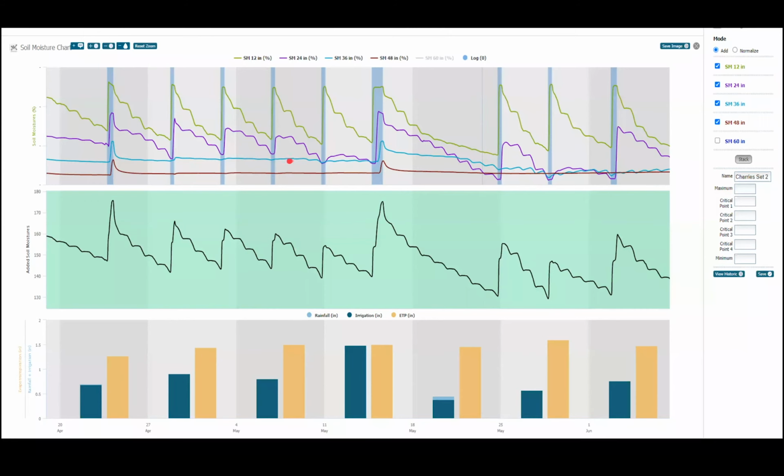Here we can see that this was at the beginning of the season, and we had a lot of root activity on the 1st and 2nd foot, not a lot on the 3rd. Some root activity started happening during May, and now here at the end of May, clearly the 3rd foot sensor is showing clear activity.